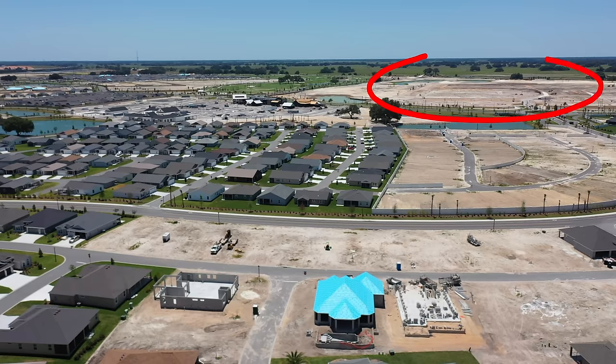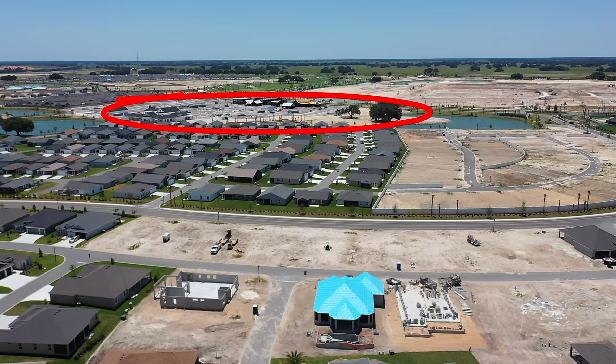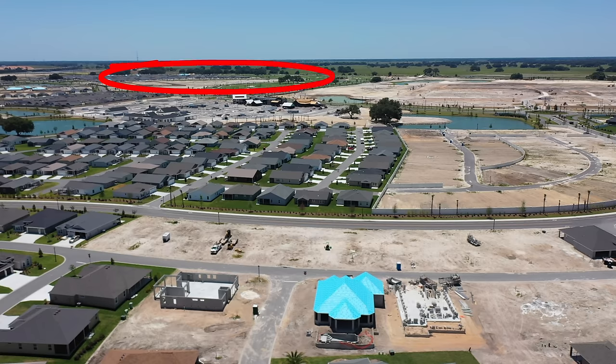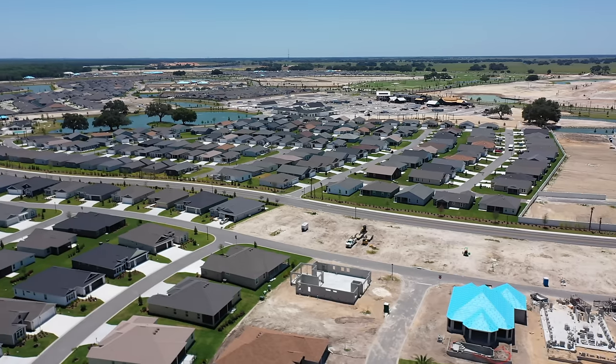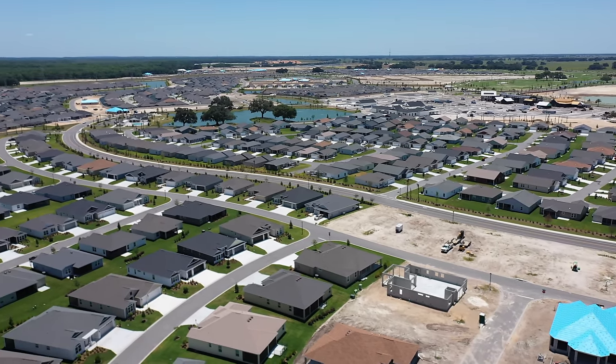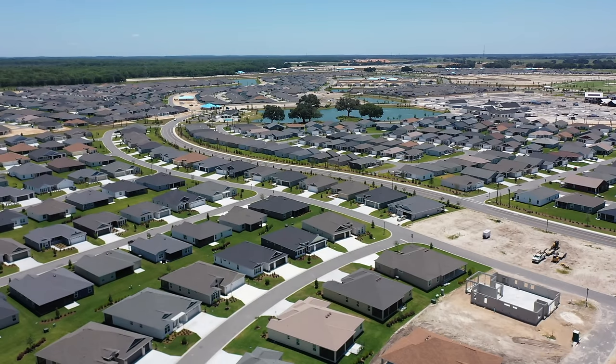Here is the future village of Kaysen Hammock. This is the Southern Oaks championship golf course. This is the Sawgrass Grove entertainment area and Ezell Regional Recreation Center, along with the Clifton Cove putting course. And right over here is the village of Citrus Grove, which is the next village they have started to construct. I'm always impressed with how fast these areas have been developed — a year ago this whole area was just dirt, and you can see how much has happened in that short time period.